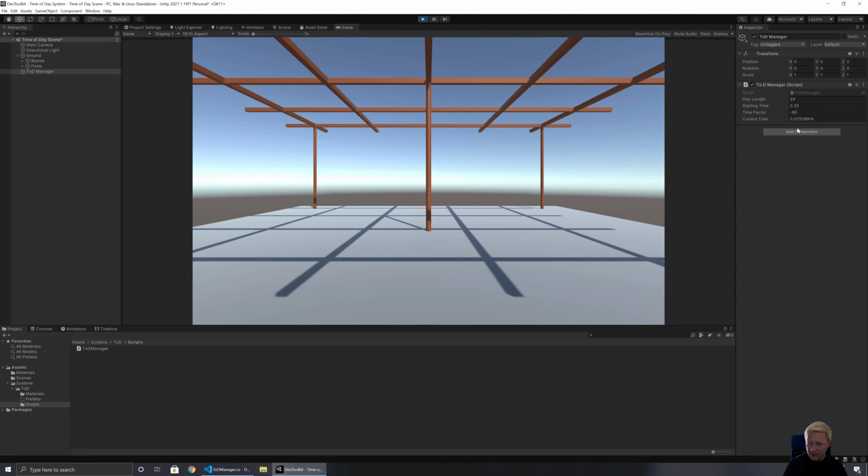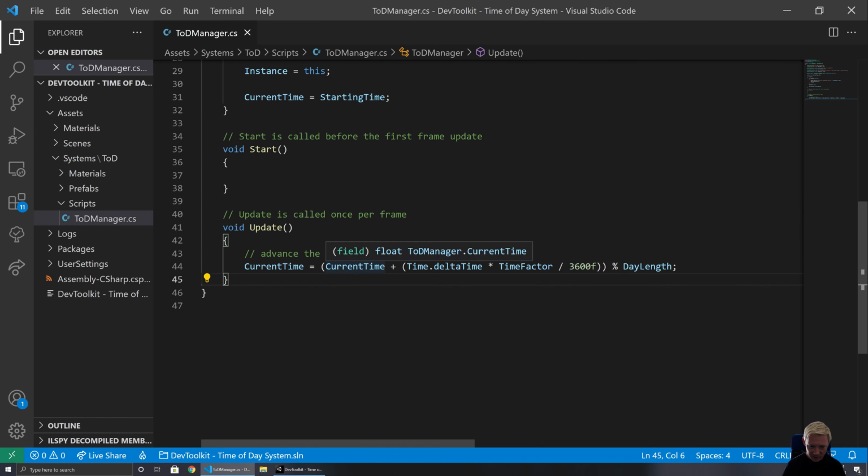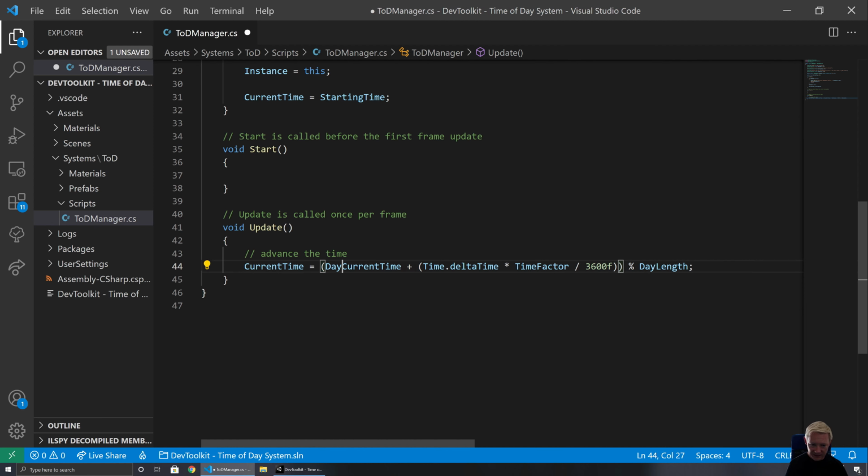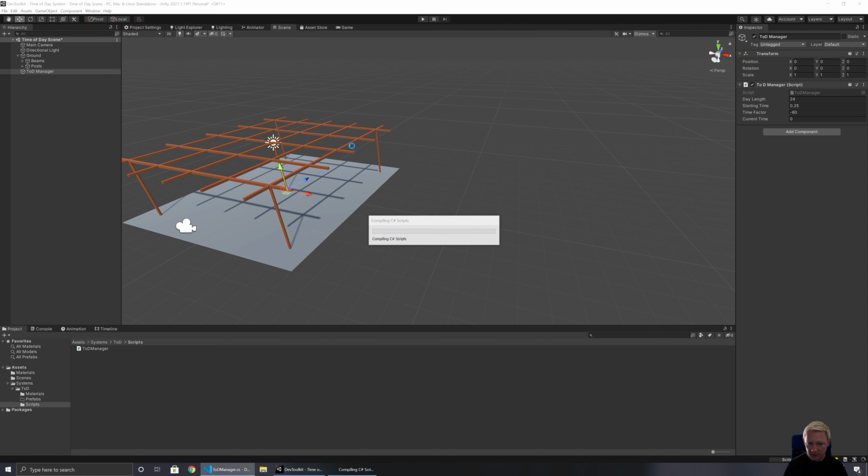So it's going to get to 0. And we'll see, and so it does go negative. It's keeping it constrained there, but it's not really changing the way that we need. So a common way that this gets handled is you do day length plus, because that way it wraps correctly. This is a common thing that you'll see, because we're already doing the modulus, so adding it in for the positive case is not going to cause any issues.